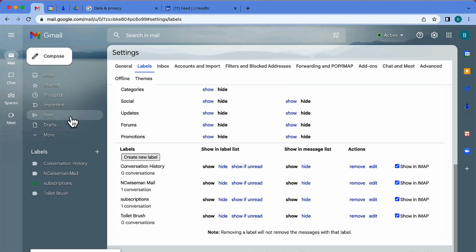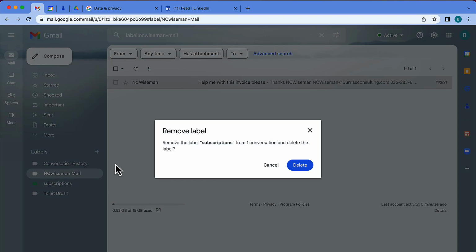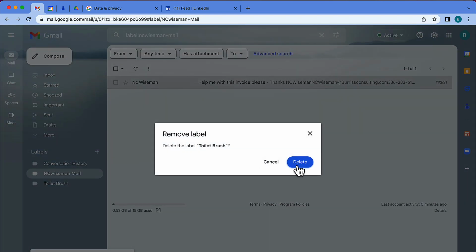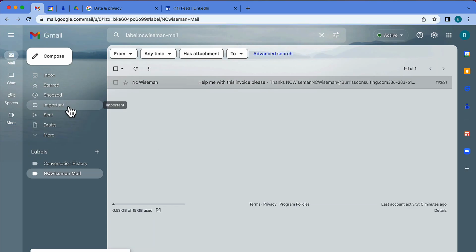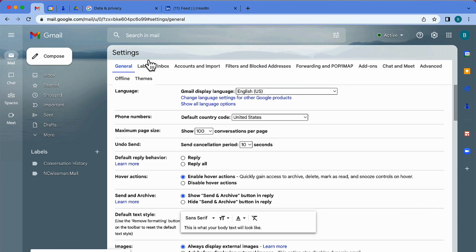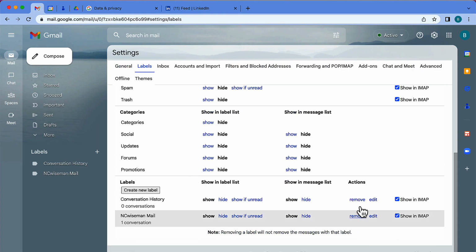And let's go back here and see if I go over here and click on that and hit remove, it takes 3 clicks from here. Click, remove, and 3. So either do it from the home page in 3 clicks or go to settings and then see all settings and go to labels. And over here, it only takes 2 clicks to remove it from here.